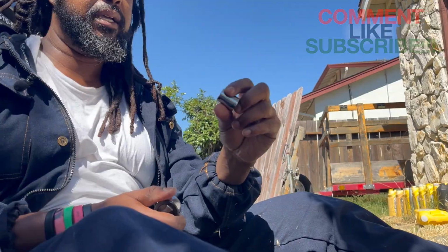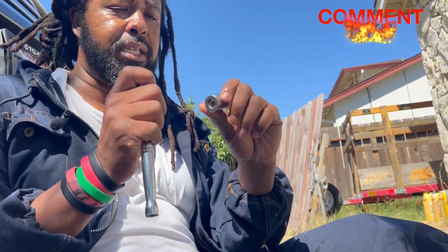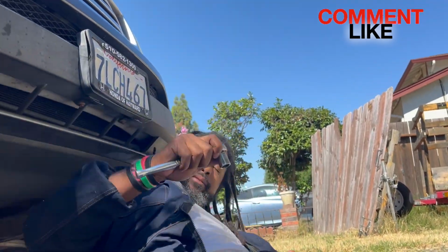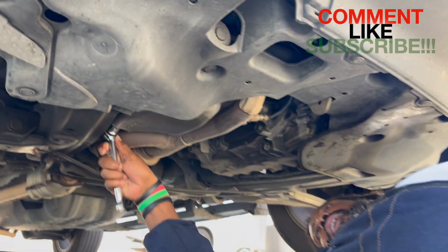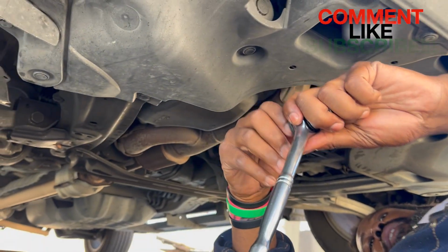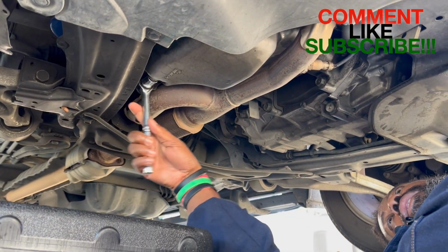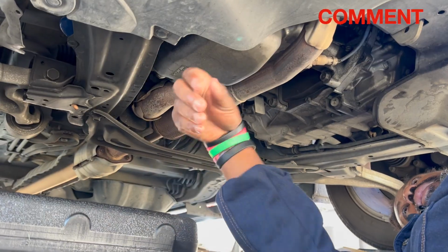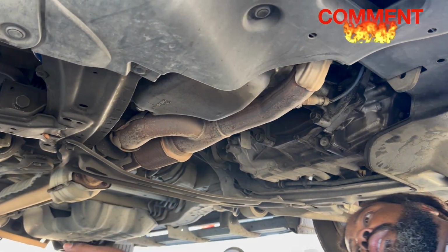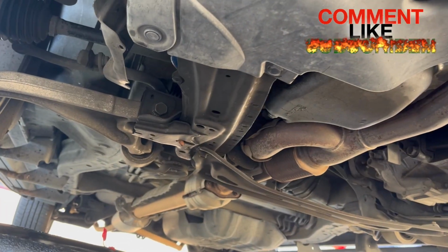Okay. This is a shallow socket. This is a deep socket. Okay, I like teaching. So this is 17. Let's try out the 17. And 17 is the winner. And make sure you have it on lefty loosey. I had it on righty tighty. Lefty loosey is just the direction you want the ratchet to loosen. Okay, popped it loose. That was real simple. Hopefully you guys can see that. Tilt it that way. Okay.